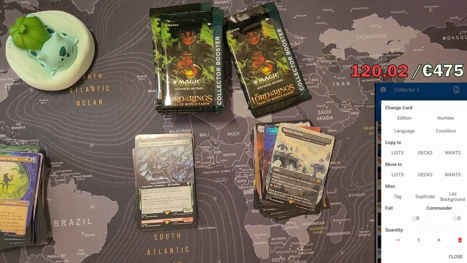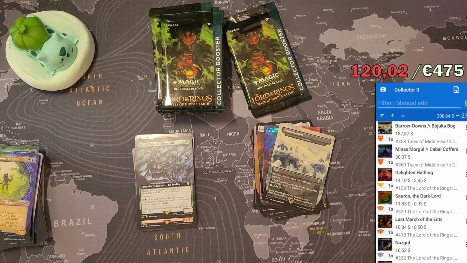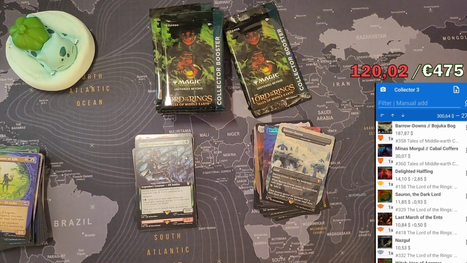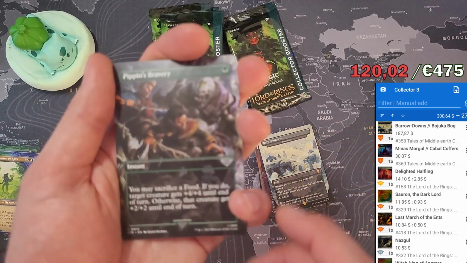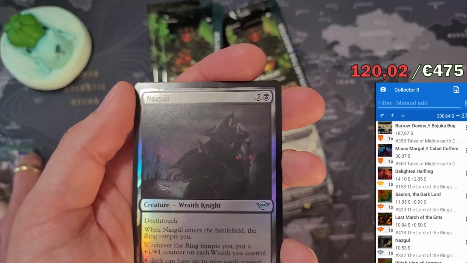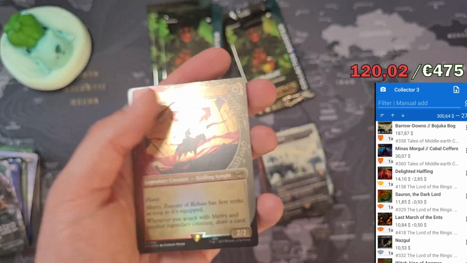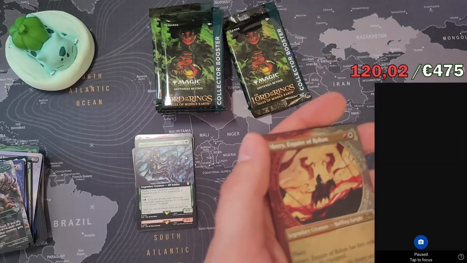Why is this scanner saying it's that expensive? That's weird. It's the normal version as well. Well, I guess I'll keep that price for the giveaway, but yeah, it's not $187. We got a Nazgul here though in foil. That's pretty cool. Let's keep going with the scanner.